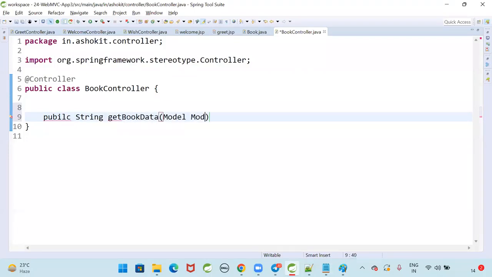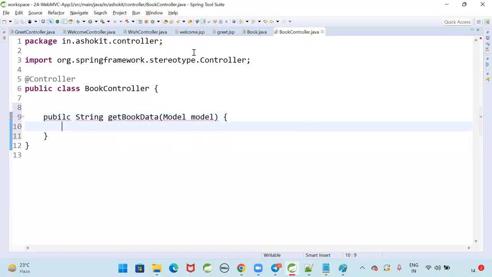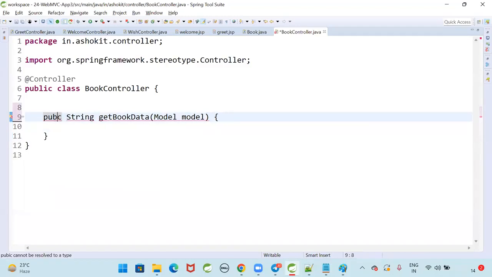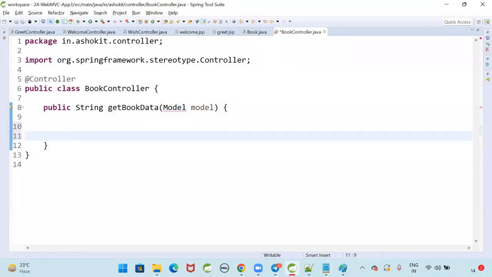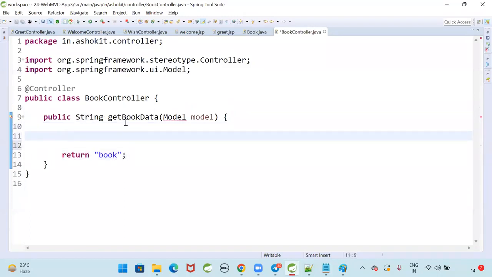So I'm going to take it as a Model. I want to display the book data in the UI page. Okay. Now here I'm going to say return book JSP name.